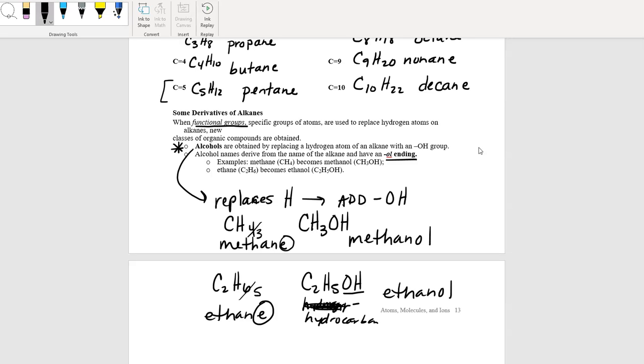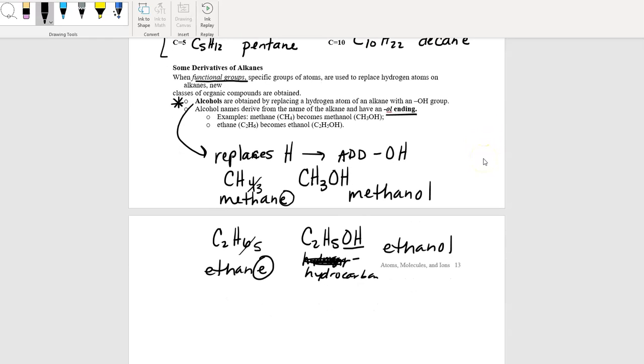Okay, so ethanol is a molecule that is in normally those over 21 type of substances out there in the world. Okay, let me do one more for you because then I think you got the point. So C3H8 is called propane. And then if I take a hydrogen off and add OH. Okay? So then instead of propane, I have propanol.